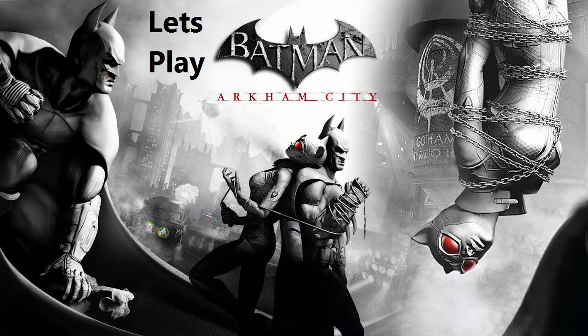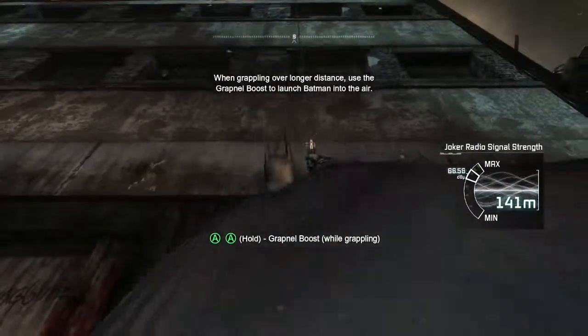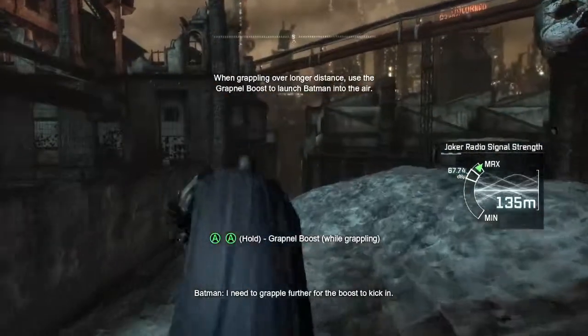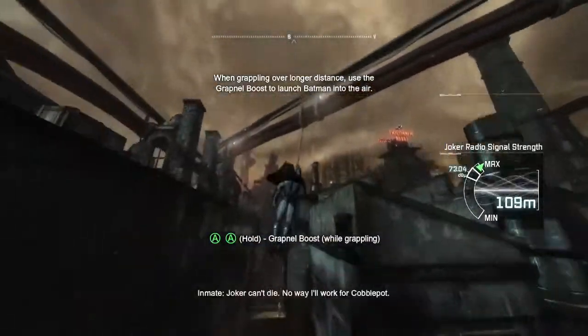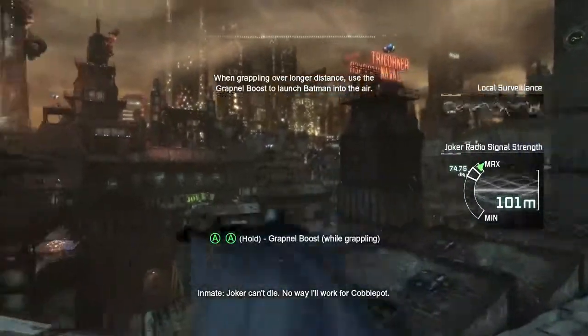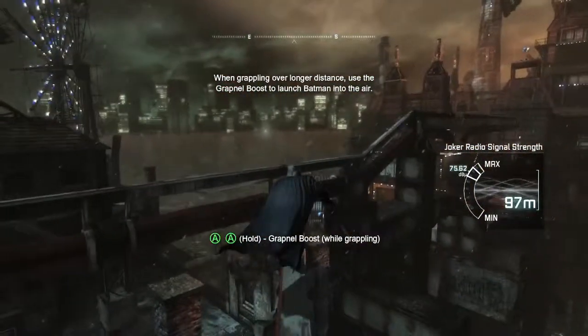Hell, who are you? I'm Batman. I need to grapple further for the boost to kick in. No. What you do is, as soon as you get the grapple, double tap.